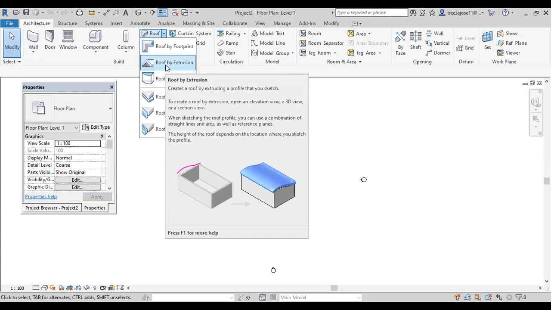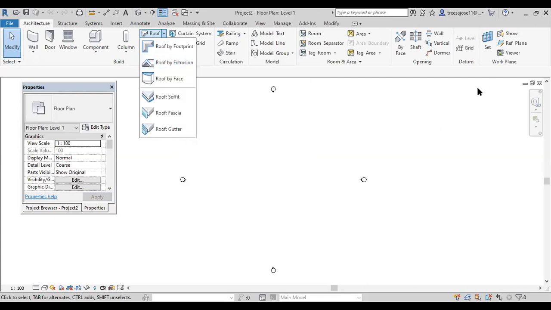But presently there is no model here, so I can't pick any surface. That is why I am using some reference. Why we are using reference planes means I can start the model with that plane.